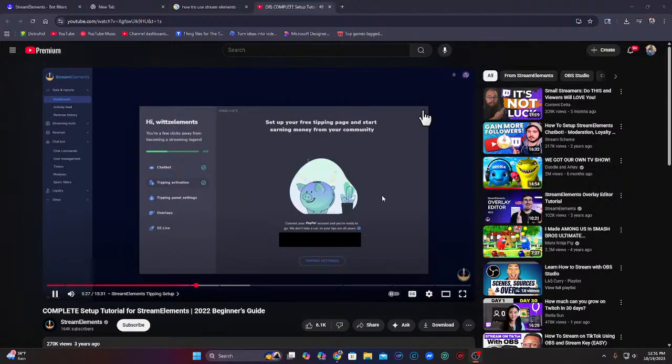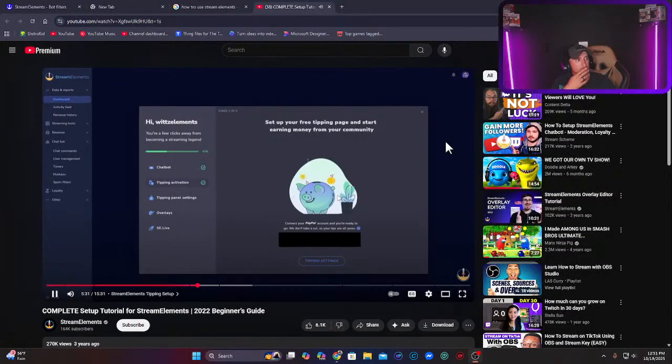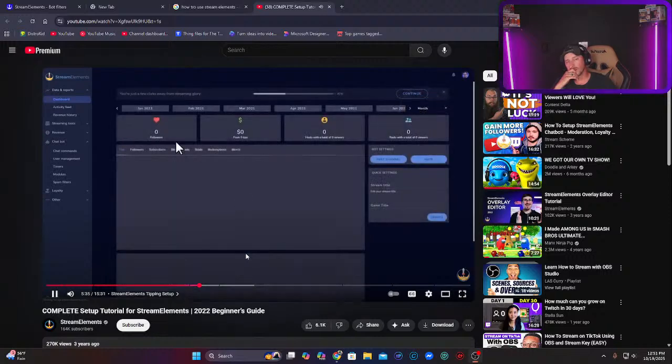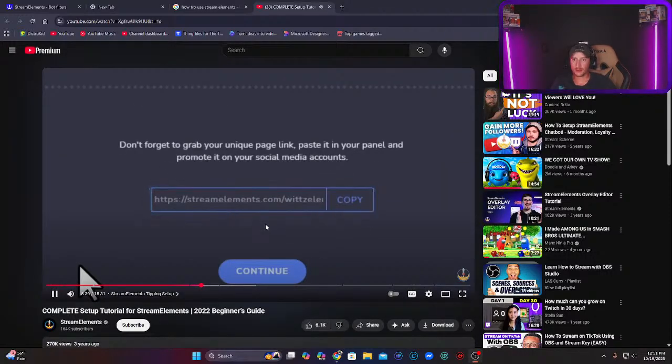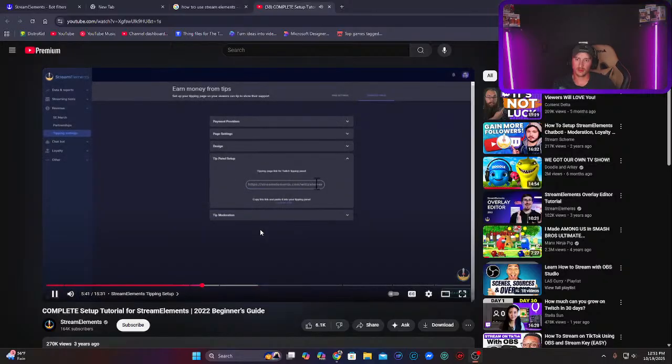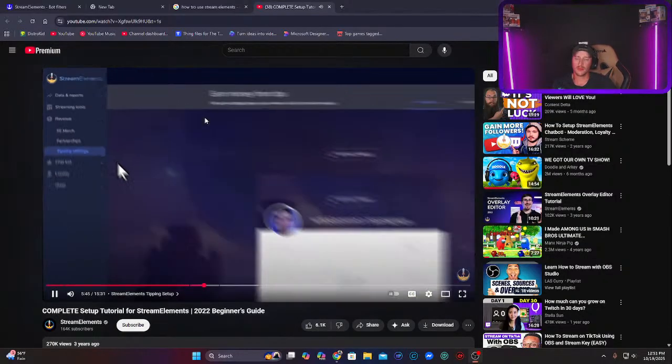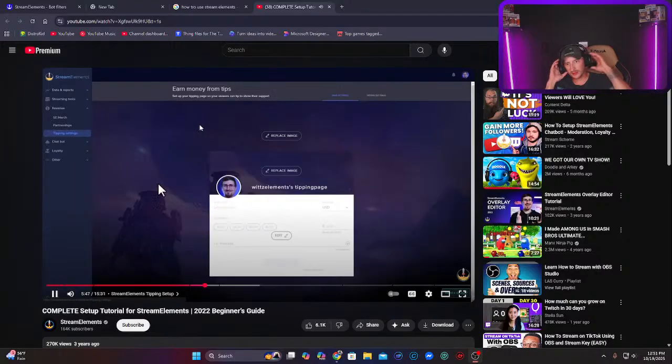Stream Elements doesn't take any cut out of tip revenue that you receive from your viewers. The only cuts you'll notice from tips are the standard PayPal transaction fees. Once you're in, we'll generate a link that you can use to send your viewers to a tipping page. Share this link in the description of your streams on any platform. Now, anyone with your link can go to your tipping page with a single click.